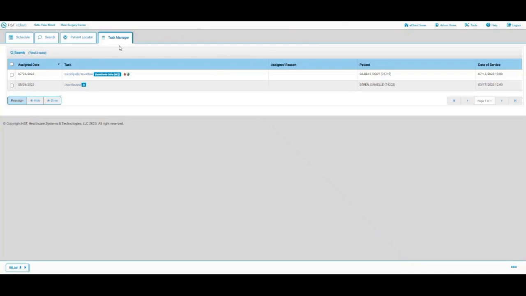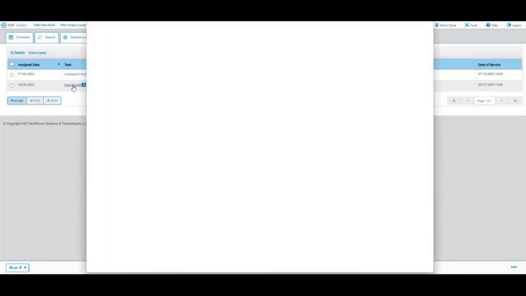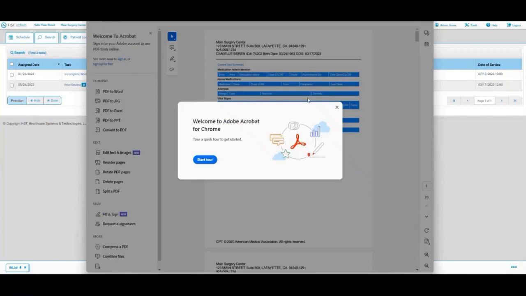The center can also assign a chart for peer review for you. If you tap the peer review hyperlink, it will display a PDF of the chart that they want you to review.